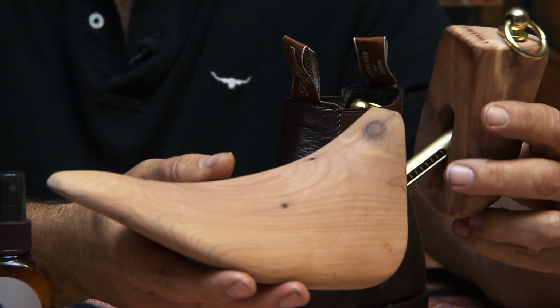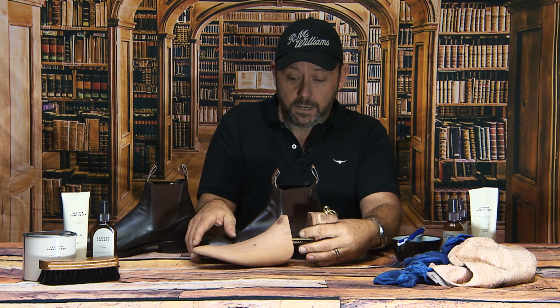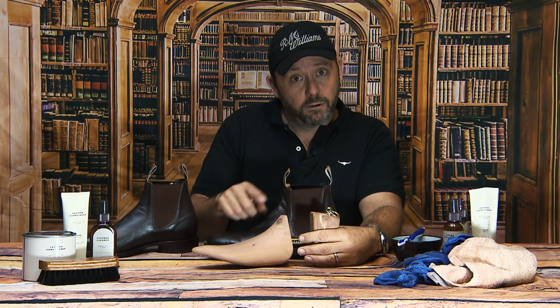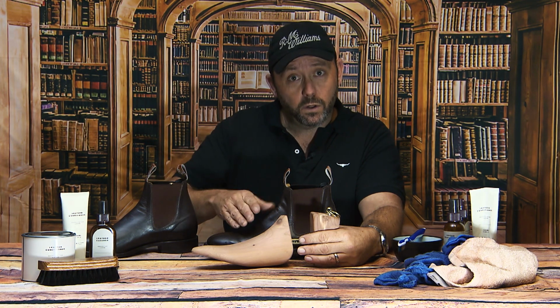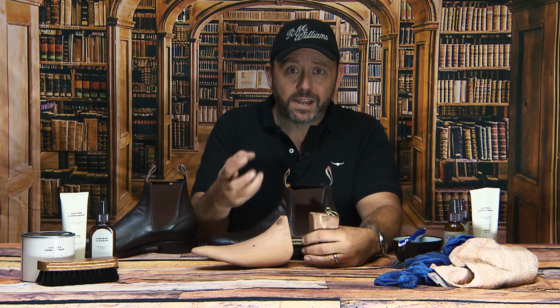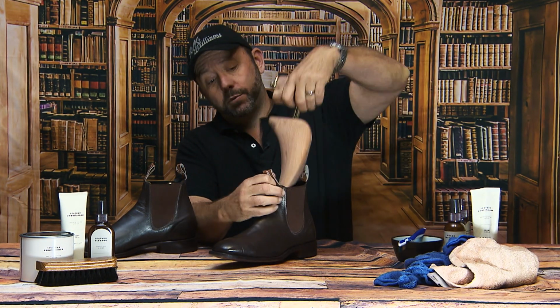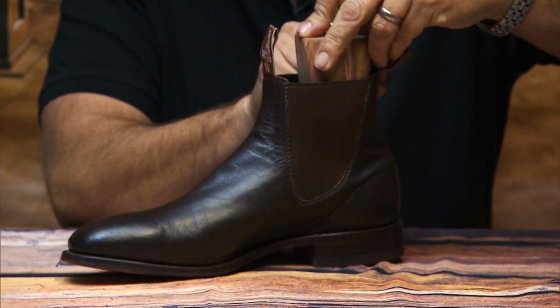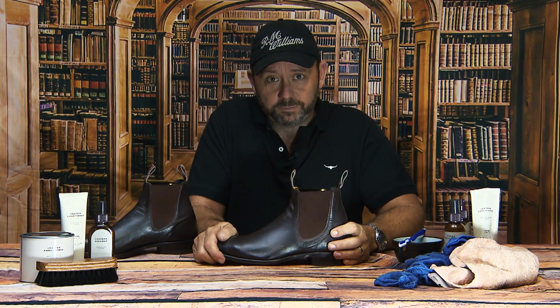The benefit of having the premium boot trees is once they're in, they obviously help keep shape of the boot. If they're in for a long time, like if you're not wearing them for a while, it will prevent toe curl and the creases. But most importantly in my book, it draws out all the moisture and it smells pretty good too. So the second I get home, put them straight into the boots. And look at that, it's pretty much the perfect fit.